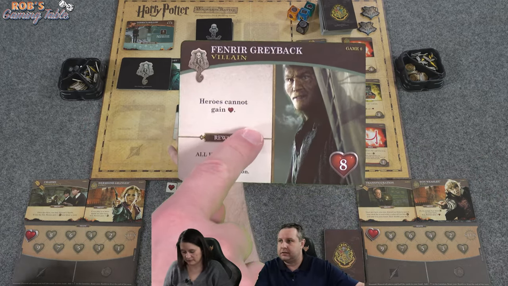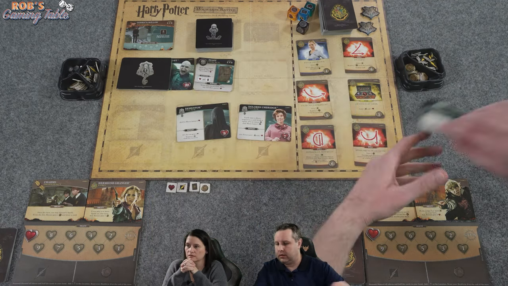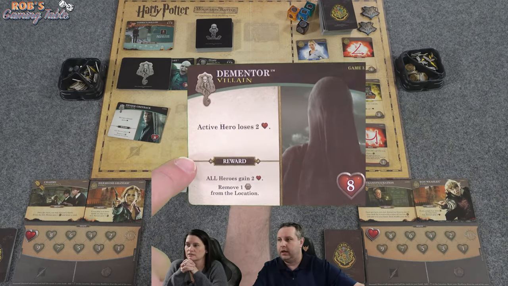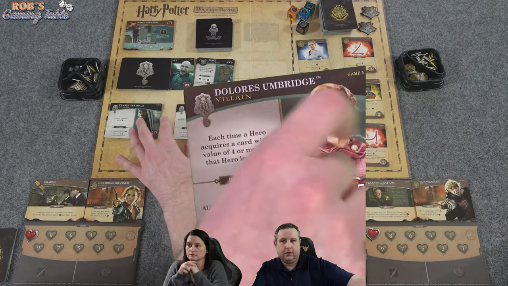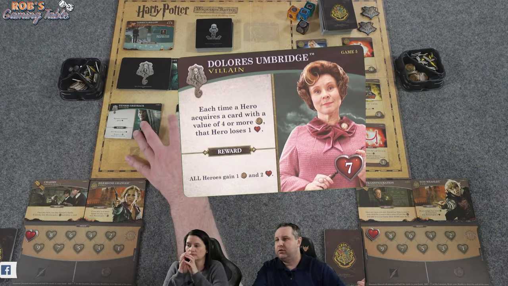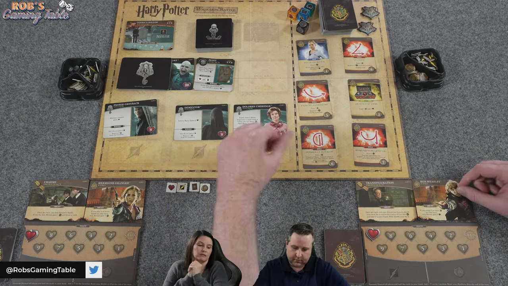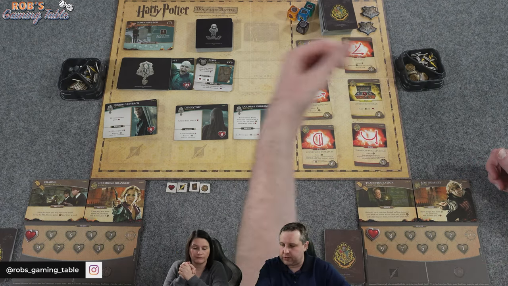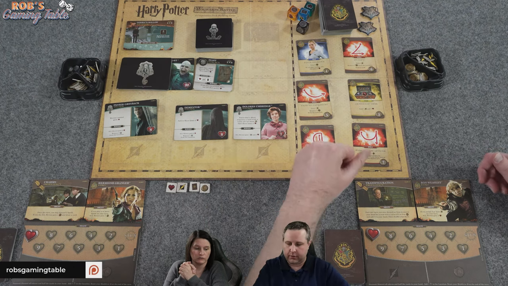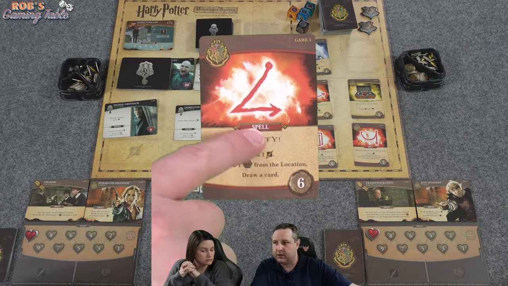So our first villains are this guy, Fenrir Greyback. Heroes cannot gain health. Ooh, okay. Hate that guy. Oh, and he's with this guy. Yeah, this is a bad combo. And we're going to start losing two health every turn. And then she says if you want to buy more expensive cards, you also lose health. So we're going to be stunned quite a bit in the beginning, which is going to put you way back. We're going to be in trouble there. And then that spills into drawing more of these, and then we're like, we lost. So we need to try to get this card. That would be a good card to get. But it's six cost, so it's going to take a bit.